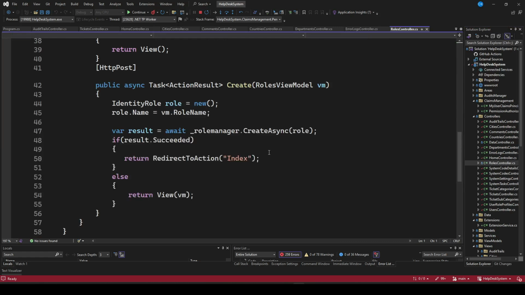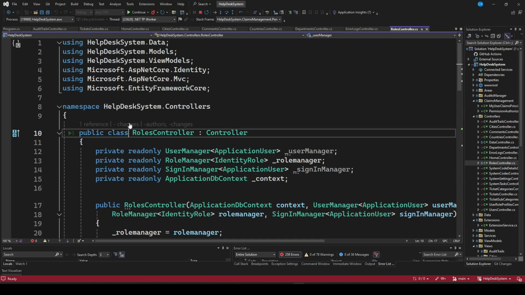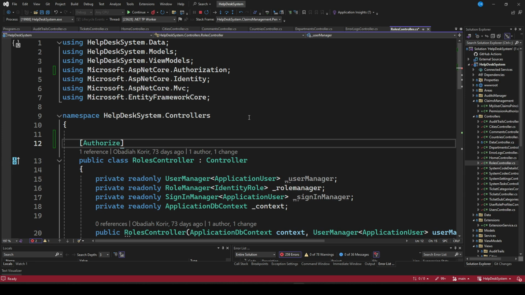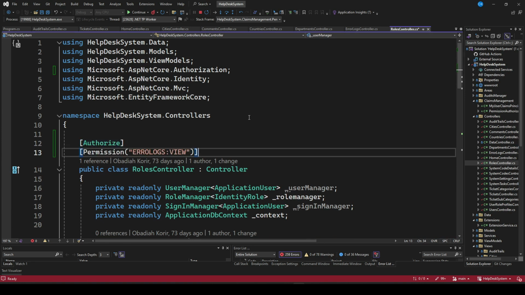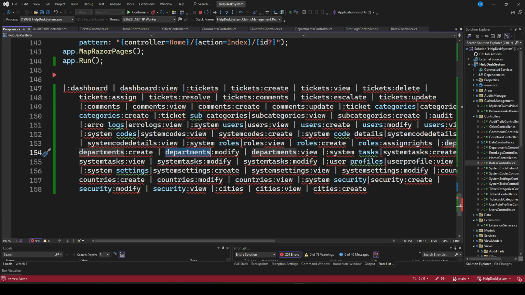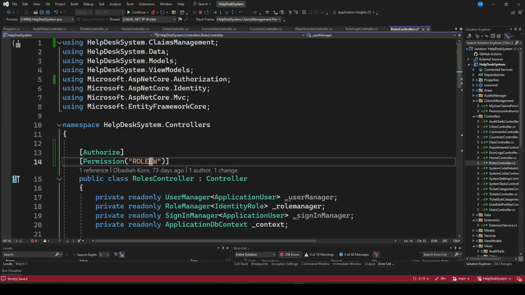We have the roles, so we need to authorize. For you to access some of these, you must be logged in. So you do authorize, and let's confirm the roles. Yes, we have the roles.